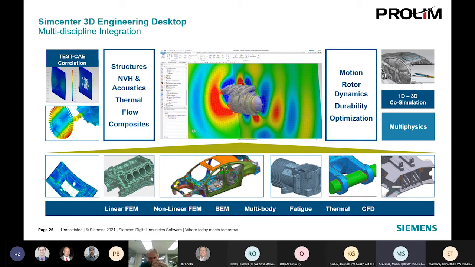So having access to all of that, and the scalability up. So maybe I do it as a designer, but you know what? I want to give this to Richard as our analyst. He can take what I've done and work from there. So a very complete engineering desktop and simulation environment for your designers and your analysts. Next.